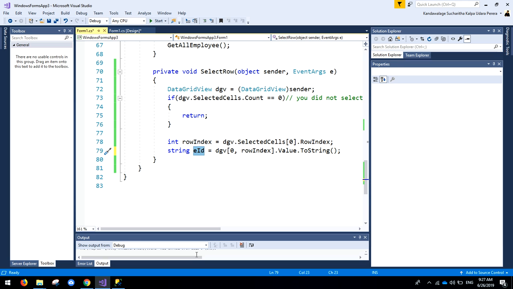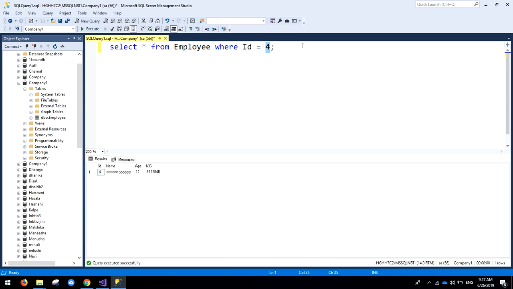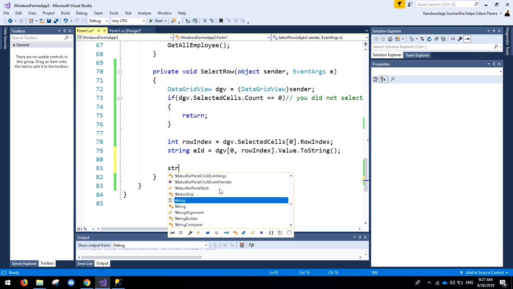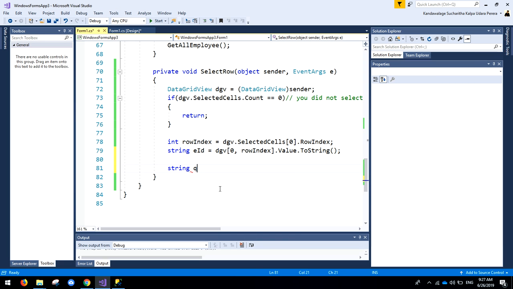Then I want to get the particular row. How do I get my particular row? I have to execute the query. I have already written my query in here. I just copy and paste it. Query is a string, so I will make a string query equal something.